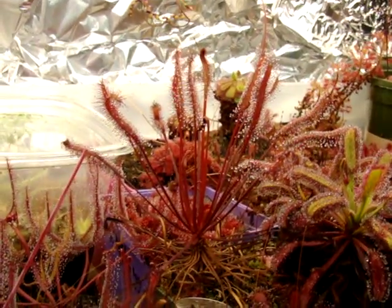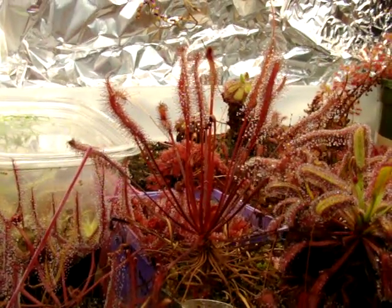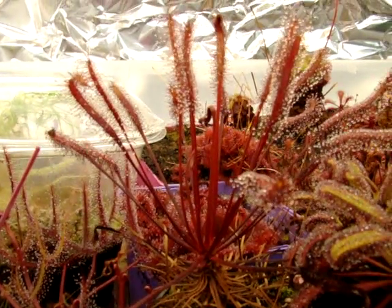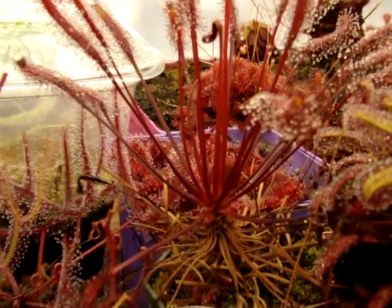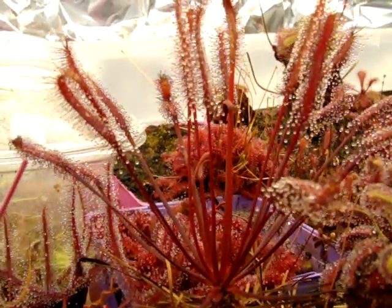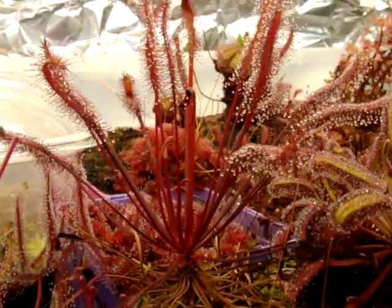As you can see, it's just a beautiful form. It is pretty expansive, and the leaves tend to be straight up in the center when they're originating from the crown, or the center of the growth point on the stem, and then once they are a bit older, they'll tend to lean out to the sides a bit.